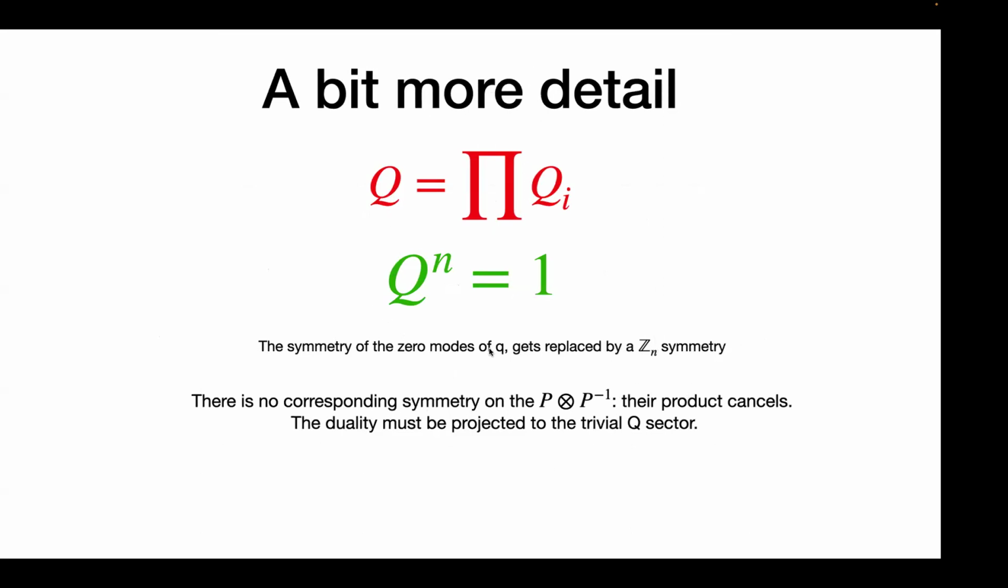And when you map the Q's to the P cross P inverse, the product of the Q's needs to be the product of the P cross P inverse. It needs to land on something that has trivial symmetry. So the projector needs to map onto systems that have trivial Q quantum numbers. So you have to go to a Zn invariant state. So the statement about the Kramers-Vannier duality is that the projector is the thing that projects you onto the Zn invariant states of the theory.